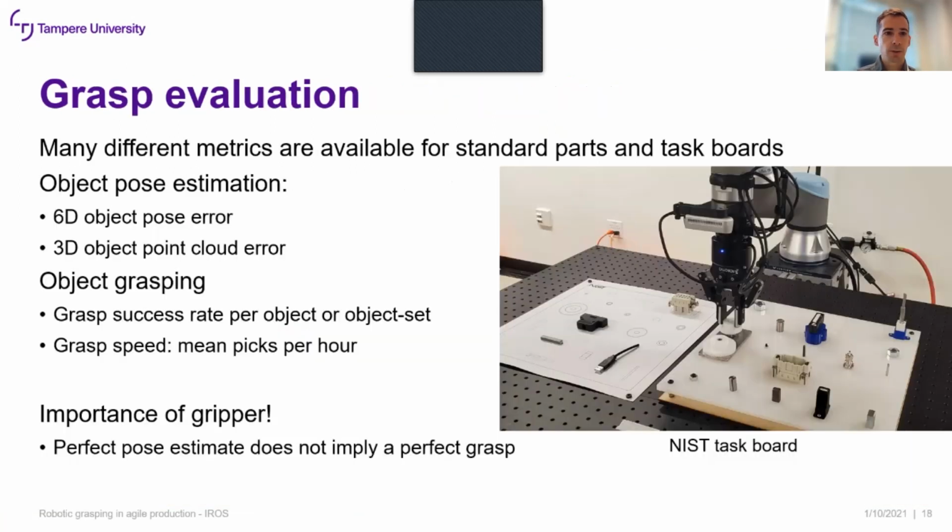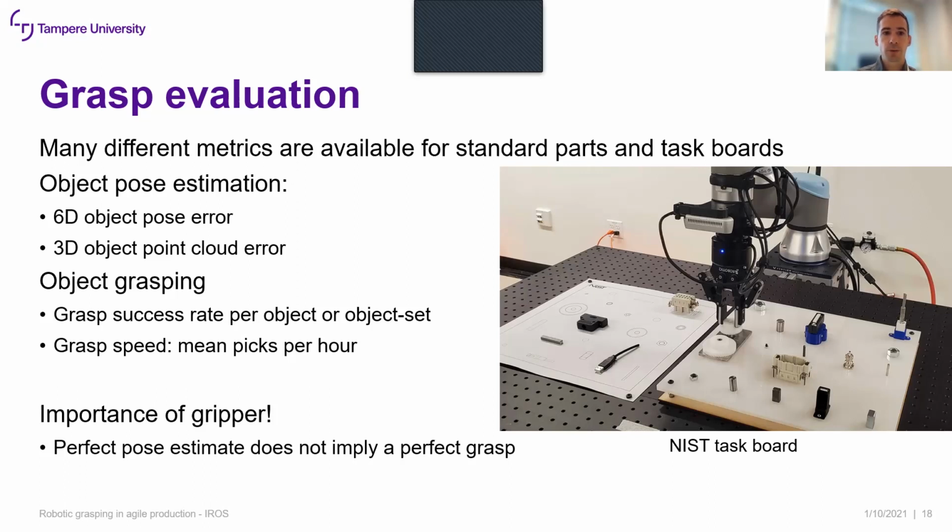One thing that I didn't talk about much was actually the evaluation itself, and there can be many different methods to use. They are based on standard parts and standard task boards. One example you can see on the right here, which is the NIST task board, where you have different connectors and different parts to handle, which then evaluates grasping approaches and effectors for the task of robot grasping.